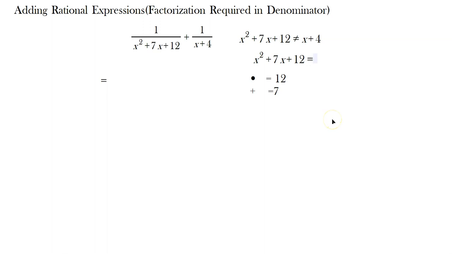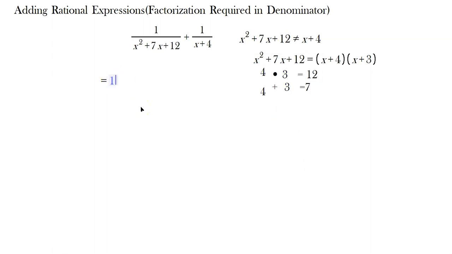But the result will be that you get x plus 4 and then x plus 3. The reason is 4 times 3 or 3 times 4, either way you get 12, and then 4 plus 3 or 3 plus 4 is 7. That's why. In other words, here you may want to complete this little chart for yourself. Like this is 4, this is 3, and this is 4, and this is also then 3 right here in this position, see? So that gives us what we need, those numbers. So now let's come back over here.